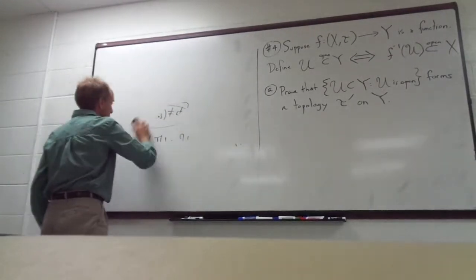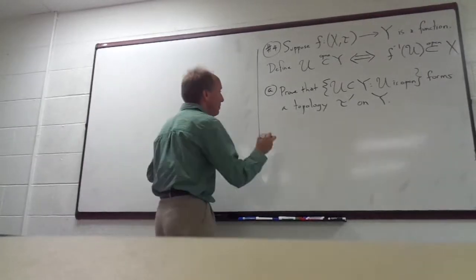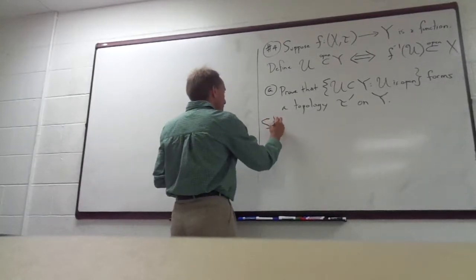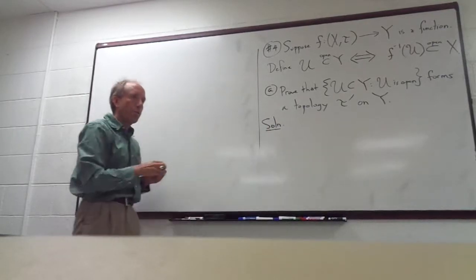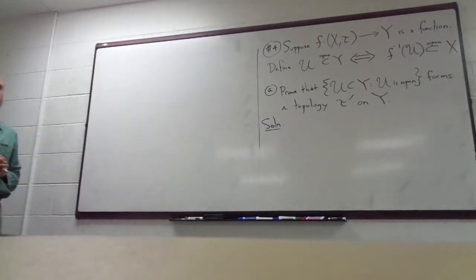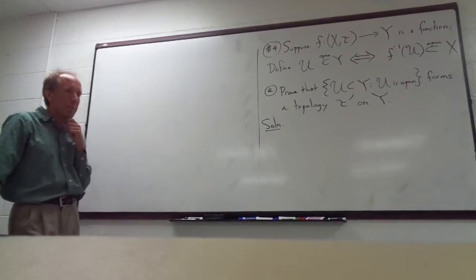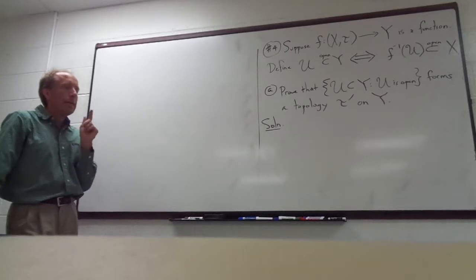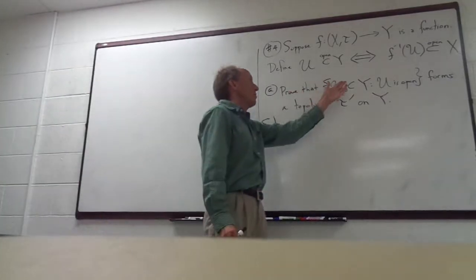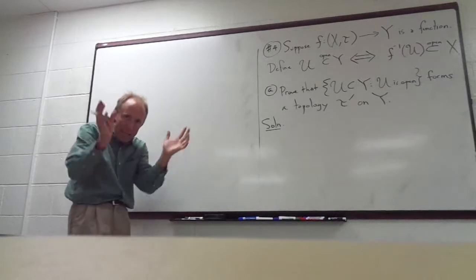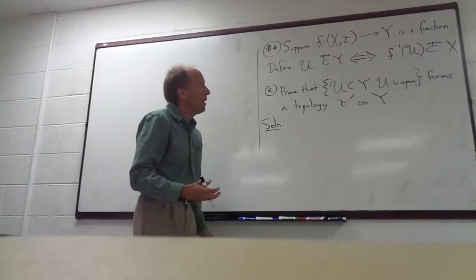Okay, so let's take a look at showing that this is a topology. Can you guys remind me what's the first part of the definition of a topology? There's two specific sets that always have to be in the topology. Remember? X and the empty set. Exactly. In this case, it's going to be Y. So we have the whole space as well as the empty set itself has to be open.